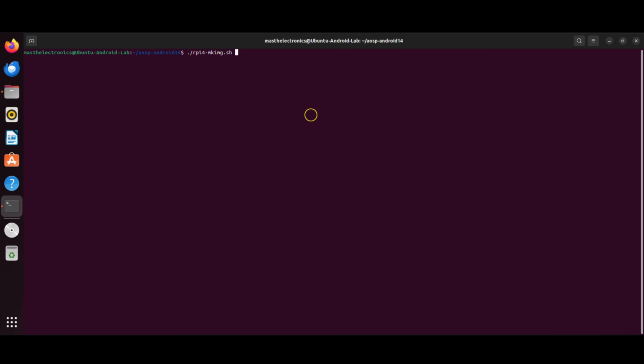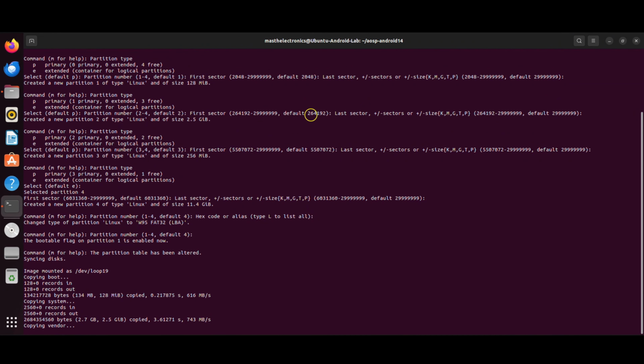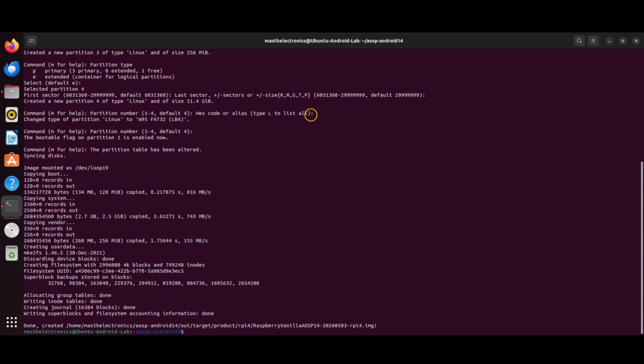That is what this script does. RPI4 envsetup.sh is specific to the Raspberry Pi AOSP build. It comes from the device BRCM RPI4 device tree. It checks for exactly three images: boot.img, system.img, and vendor.img. This creates a 15 GB disk image, partitions it, and copies each image into its own partition using dd. A fourth partition is created for user data and formatted as ext4. That is it. Four partitions, one file, ready to write to an SD card.